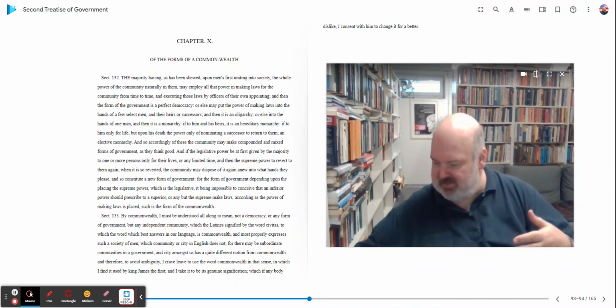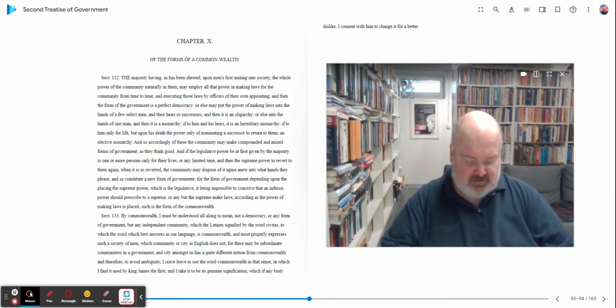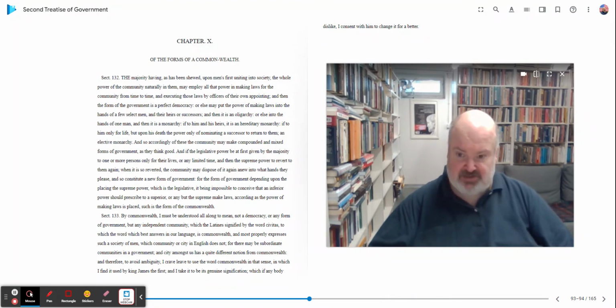This is the second smallest. No, this may be the smallest chapter of them all. I think there's one that's smaller. Sorry, no. Chapter 10 and chapter 17 have two sections each, a tie regarding the size. Is there anything else? Just making sure. Those are two.